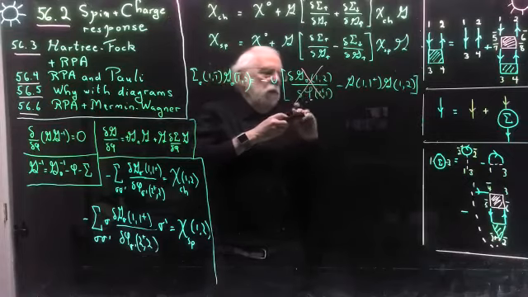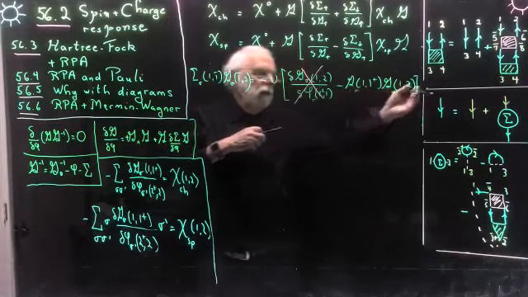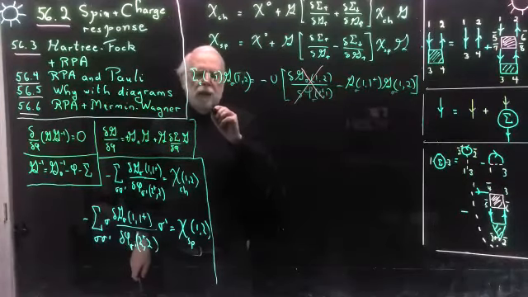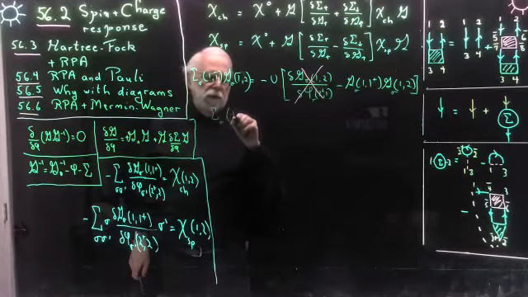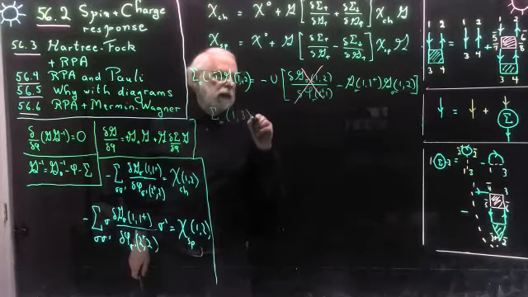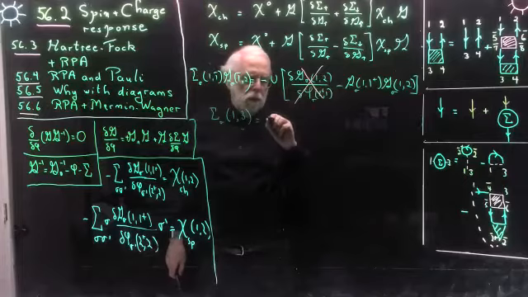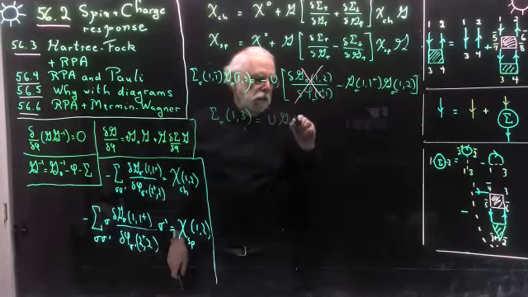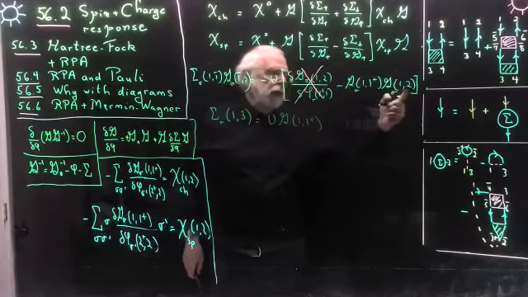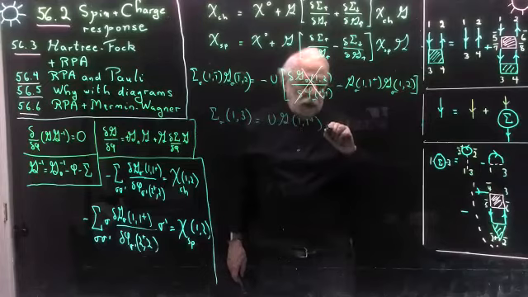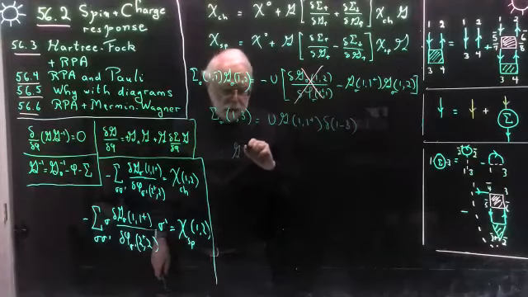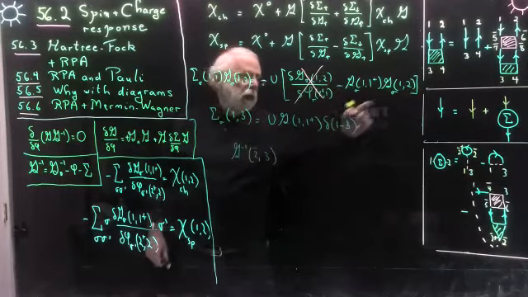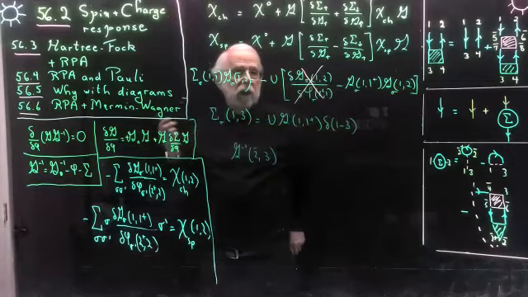So now what I do is that I multiply by G minus one on both sides, and I get the self energy of 1, 3, let's say, is equal to U G of 1, 1 plus, and then when I multiply here, I get delta 1 minus 3. You see, I multiply by G minus 1 of 2, 3, and then I summed over the 2. So that gives me here delta 1 minus 3.